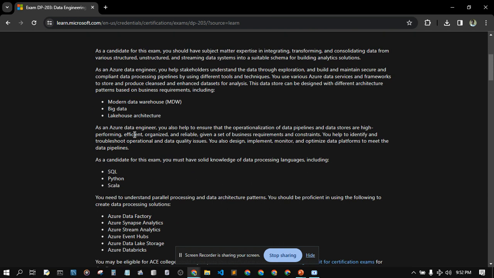These are some of the business requirements they mention, and we will also be studying this in this exam. If you are someone who has not taken a cloud exam previously, let me tell you that this particular exam revolves around the data engineering domain. If you have spent some years in the data engineering field, or if you want growth, or a change in this field, or if you want to increase your salary by getting certified, this is the exam for you. Records have shown that this is one of the highest paid certifications, and if you certify, it's very likely that you will get a big raise or a big promotion in your organization, or even if you are planning to switch, this is the one for you, right?